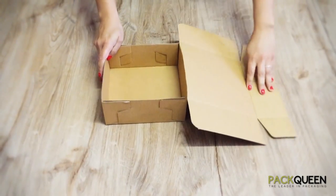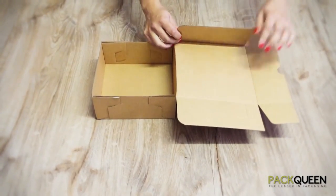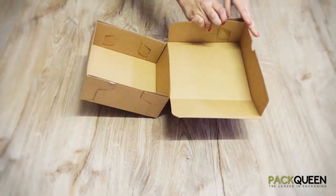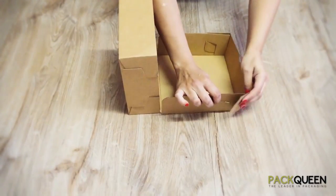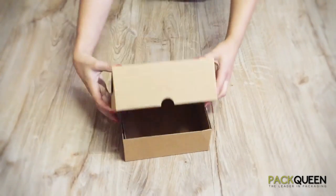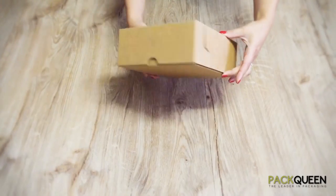You are going to repeat the steps on this side, which is your lid. Make sure that the two walls on each side come up and your final panel comes straight up and locks in to the two slip marks, which you can see just here. This will create a lid. Your cake box lid will then come straight up and over, locking down perfectly over the base, creating your cake box.